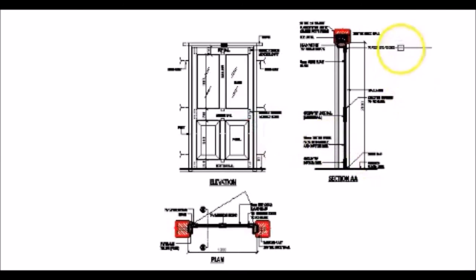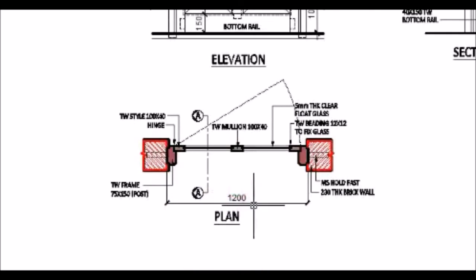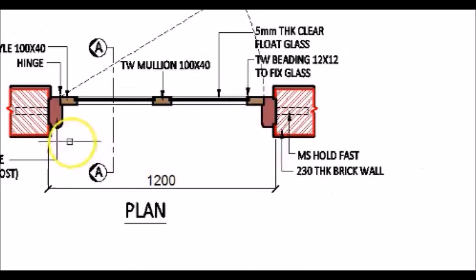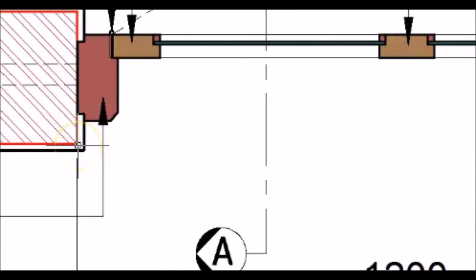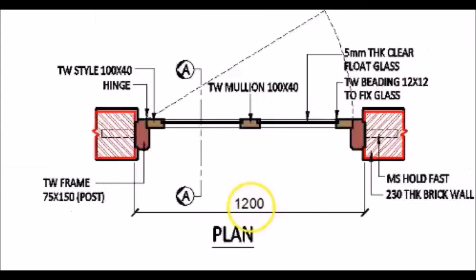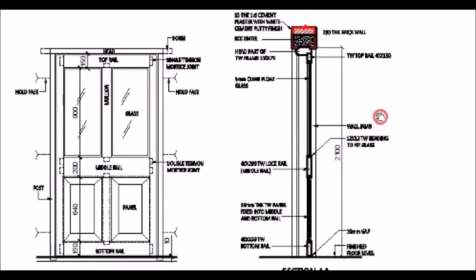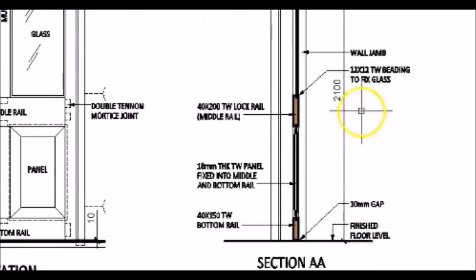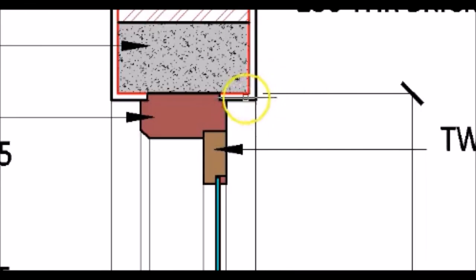So this is how you are going to draw the door. Now there are one or two things which you should remember. The first thing that you should remember is whenever you are asked to draw a door of size 1200 by 2100, it indicates the clear distance between the walls, which is an unfinished distance. So it does not include the thickness of the plaster. In the same way, when you are given 2100 as the height, it is the height from the floor level here to the bottom of the lintel, which does not include the plaster.